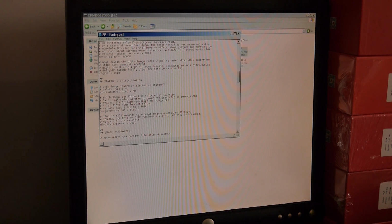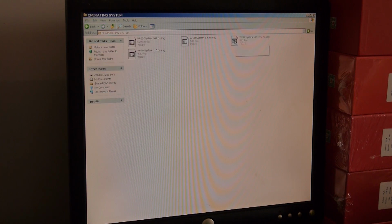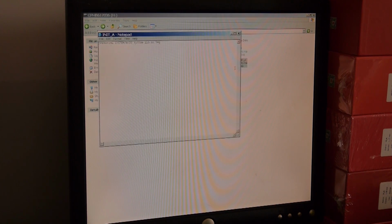So image A is where it is whatever was last, the last one you loaded. So what we need to do, so here it says image on at startup equals static, and static path specified in init A CFG. So I need to go back into here, operating systems, check it again, just make sure I've got the right file. Let's go back, and I need to go into initial A, and I need to change this one. Yeah, 107 space SCSI, like that. Okay, and then we need to file, save that, save.